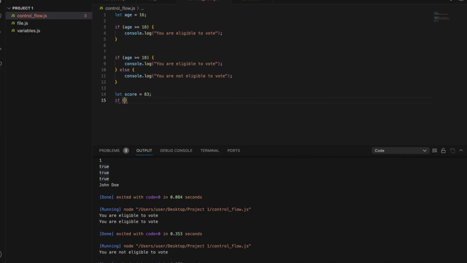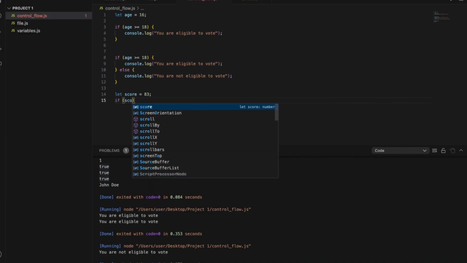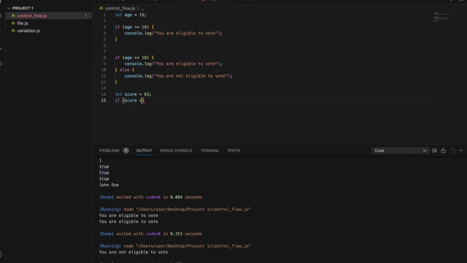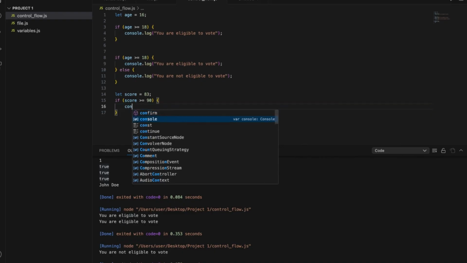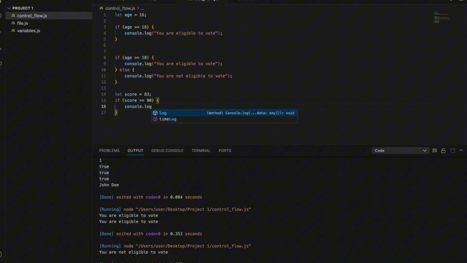If the score is greater than or equal to 90, that means it is grade A. Now the grading system is school, right? This means the person is really good.